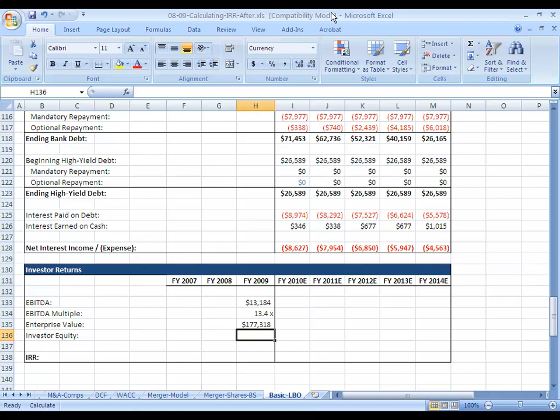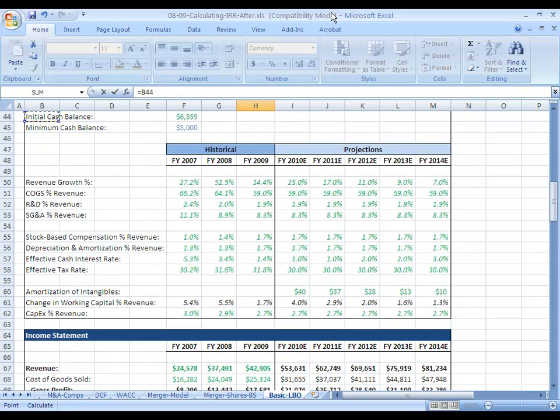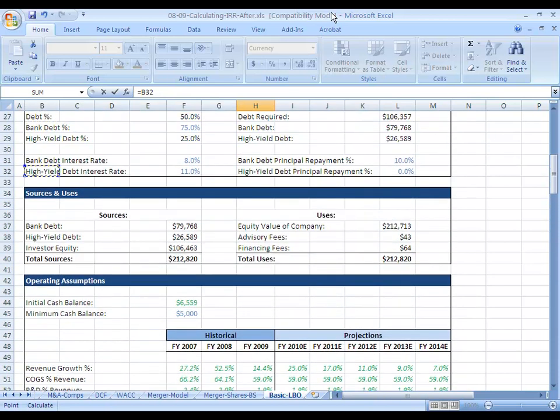Now for the investor equity here, remember what we want to do, going back to our sources and uses schedule, is we want to go and pull in this investor equity number right here. We do not want to take the equity value of the company or try to work backwards and subtract cash, add debt, or anything like that when we're going between enterprise value and investor equity here. And that's because investor equity and equity value are different concepts entirely. So in this case, we want to get the investor equity.